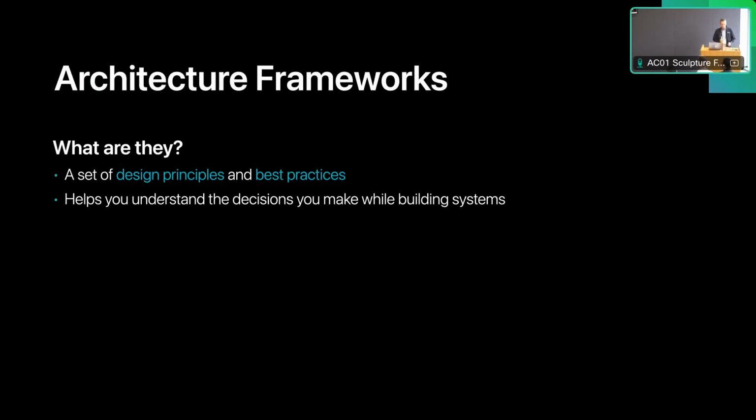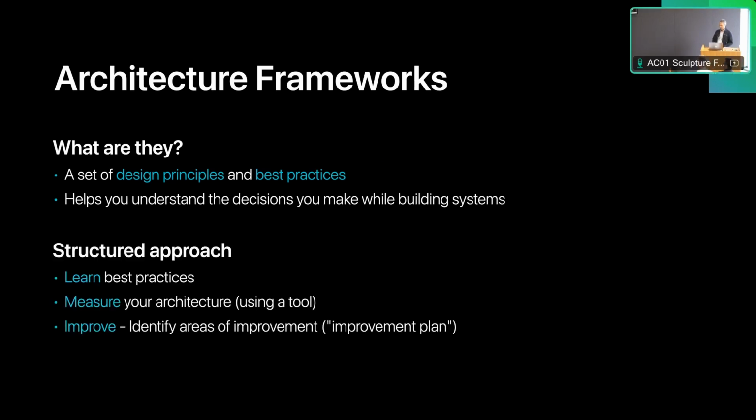All right, so let's circle back to this notion of a framework, an architecture framework. So what are we talking about? It's going to be a collection of design principles and best practices. And in working your way through those, it helps you understand the decisions that you make while building systems. It provides a structured approach to doing a number of things. One is just to learn what the best practices are, right? We have a systematic list that you can work your way through and see if you're following those. And that would be when you start to measure your architecture.